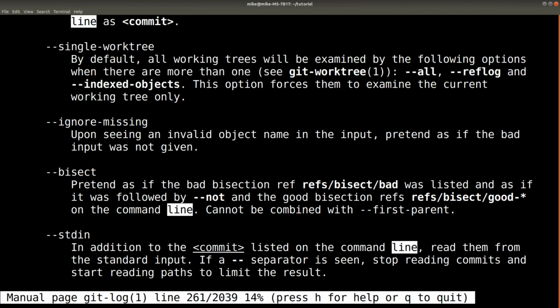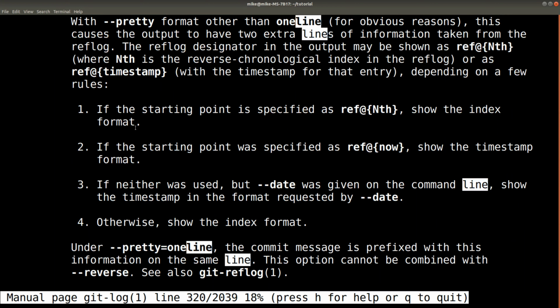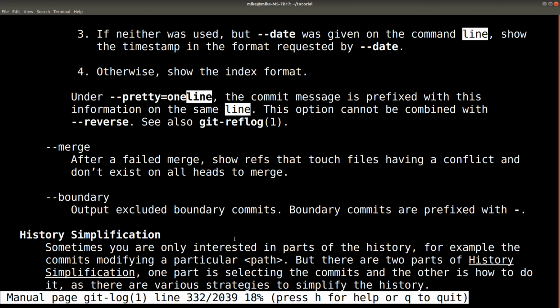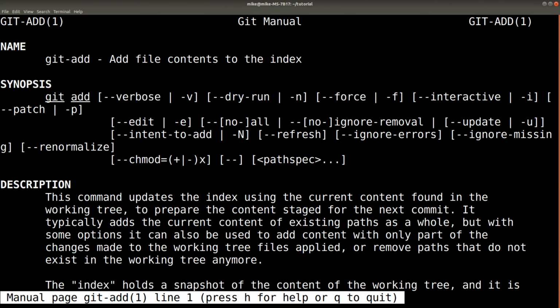But you can find lots of handy or useful things like this on github.com or Stack Overflow. So here's an example where you can just print out all the logs on the terminal in just one line here. So that's pretty useful. And if you ever have trouble with any of the commands, like add, you just type git help and then the command. And that'll give you the help documentation page so that you can follow along.